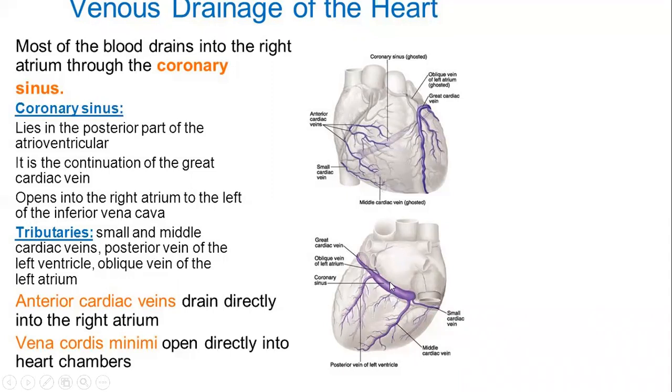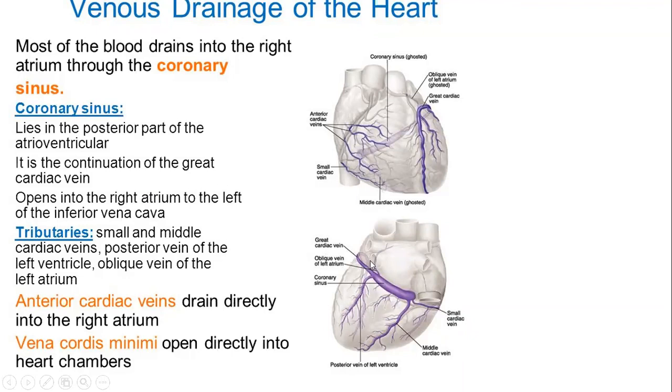ये आपको posterior aspect दिखाया हुआ heart का, ये left atrium है, जो आपको पता base of heart भी बनाता है, और ये दोनों left और right ventricles हैं, और ये इनके diaphragmatic surface है. तो AV groove, पीछे posterior aspect of the AV groove, atrioventricular groove, जिसको coronary sulcus भी कहते हैं. इसके अंदर ये जो आपको मोटी सी swelling, swollen vein नजर आ रही है, इसका नाम है coronary sinus.